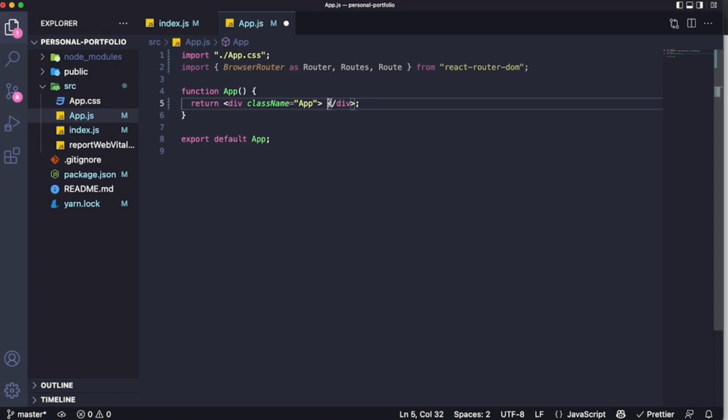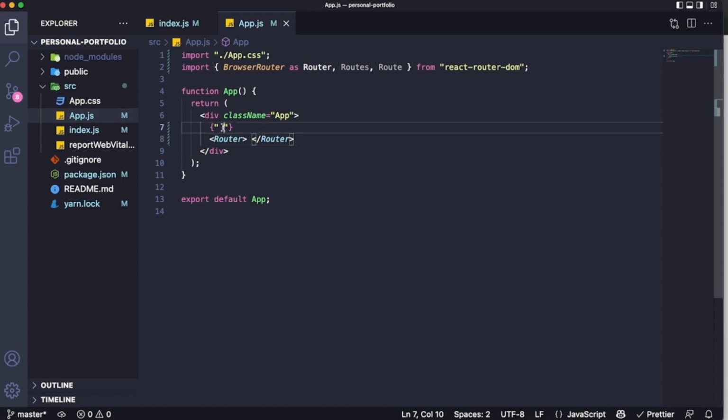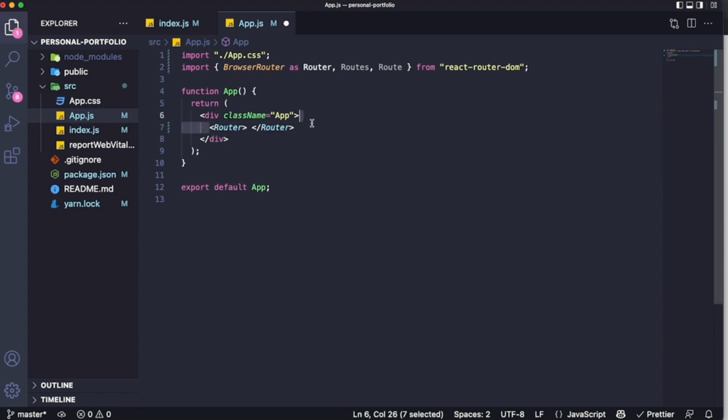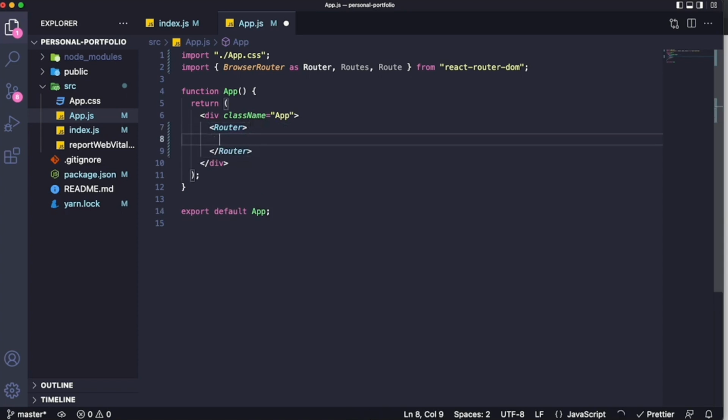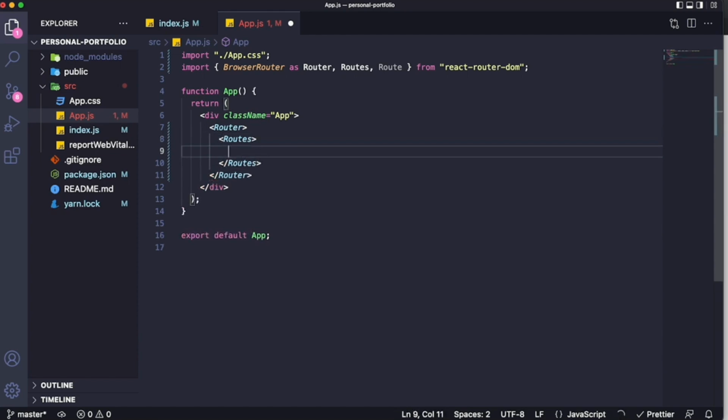If you want an in-depth explanation of what each of them does individually, I have a full tutorial on React Router DOM version 6, which is the most updated version. So I would definitely recommend checking that out because I'm just going to be using it in this video. I won't be going too much in depth. But as you can see over here, in order to define our routes, we're going to just use the Router component. Then we're going to define the Routes component over here. And finally, in order to define each of the routes, we can just use something like this.